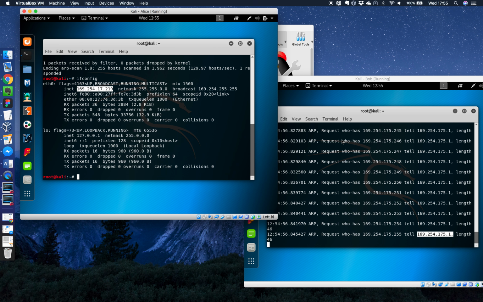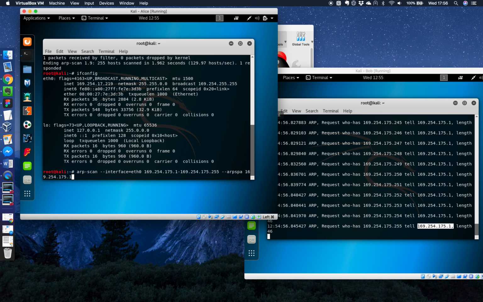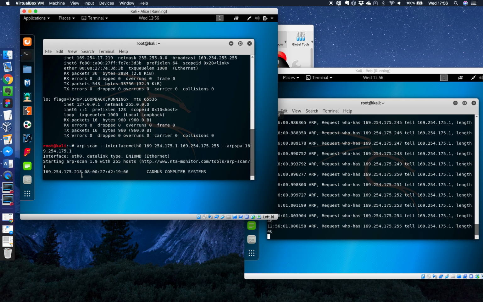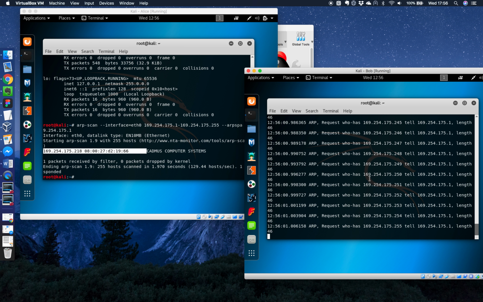Now, imagine that you are on the Bob machine and you don't want Alice to find out about you. So you don't want that when Alice does this, she will be able to find Bob. As you remember, in the previous lesson we set the ARP to be ignored.